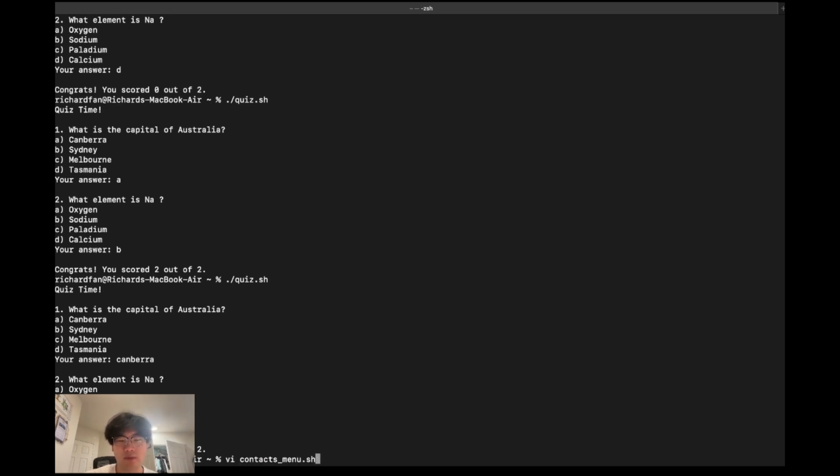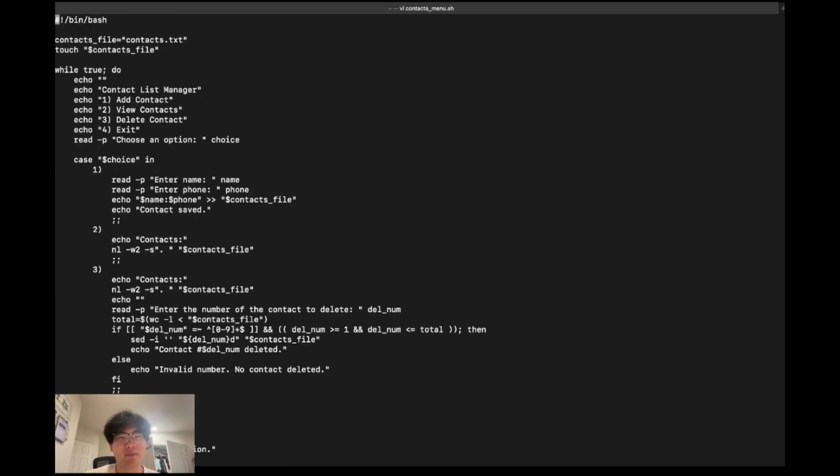That's why I want to show what I actually spent more time on, which is the contact menu. Menus are always a fun one to make, in my opinion, because there's a lot of things you need to do. It's really long, but it's actually not hard at all. It just looks long. This gives a menu that the user can interact with. 1 is add contacts: it prompts you to enter a name and a phone number, and it associates them together as a contact.